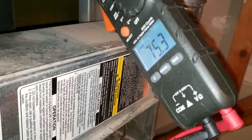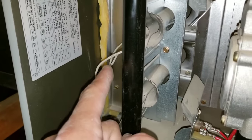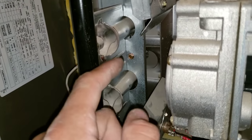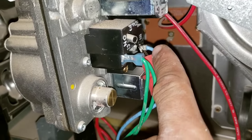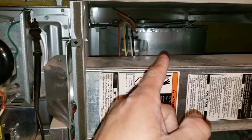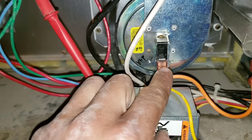Here I have my multimeter set on each lead and I do have a reading of 75. This indicates that I do have a good hot surface igniter, as 75 is within the range of the needed 40 to 90 reading. Once your hot surface igniter verifies, it'll start to glow. After it reaches a certain temperature, that will send voltage from your board on the light blue lead coming into my harness to my gas valve to open. To test this, we have our multimeter set to volts AC, with one lead grounded and one lead on terminal M1. I'm going to restart the process. Blower motor turned on — that's going to run for 90 seconds. Next, I will have voltage coming from my harness to my pressure switch — 24 volts. At this point, my switch is open.